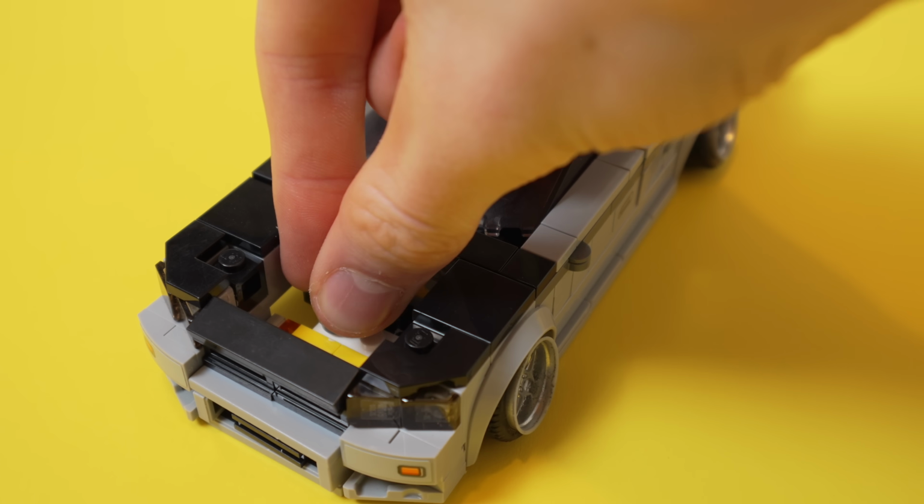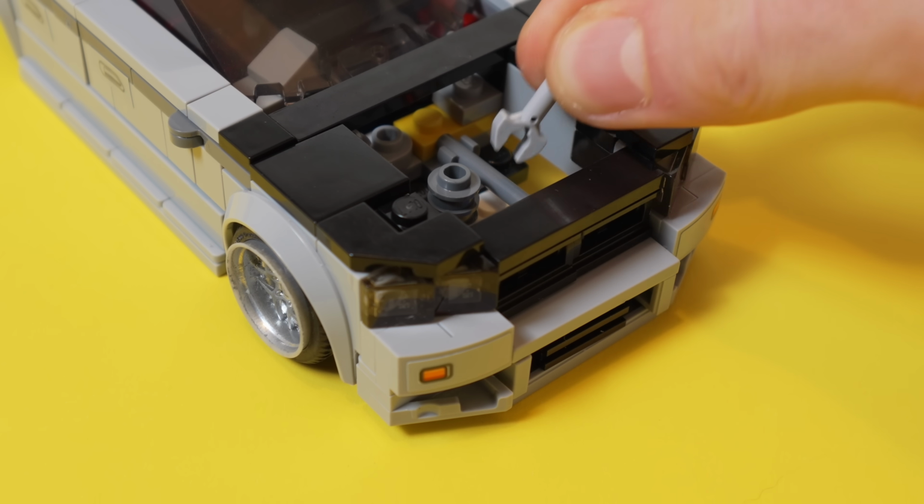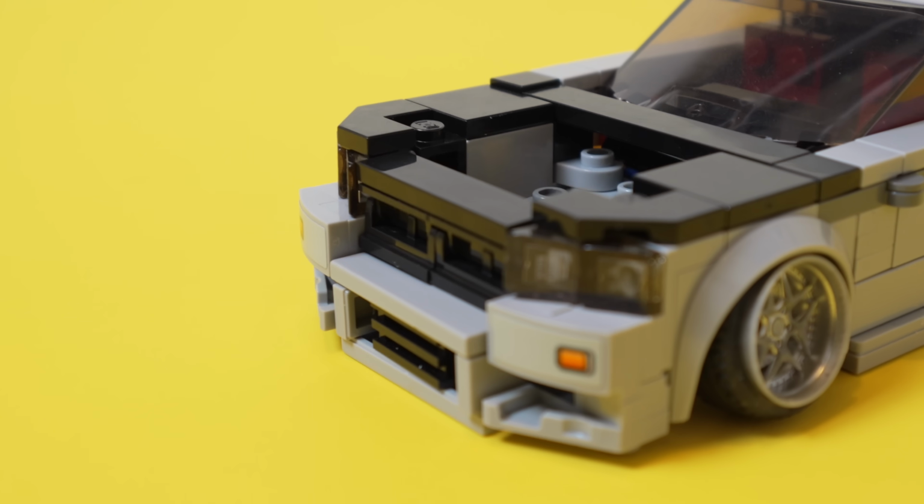Yep, that's the engine, and it looks like a dirt bike engine, but it's so open in the engine bay. So to make it a little more cool, I'm gonna add some bars here and some supports for the motor. And yeah, if this is real, it would not be able to carry this car.